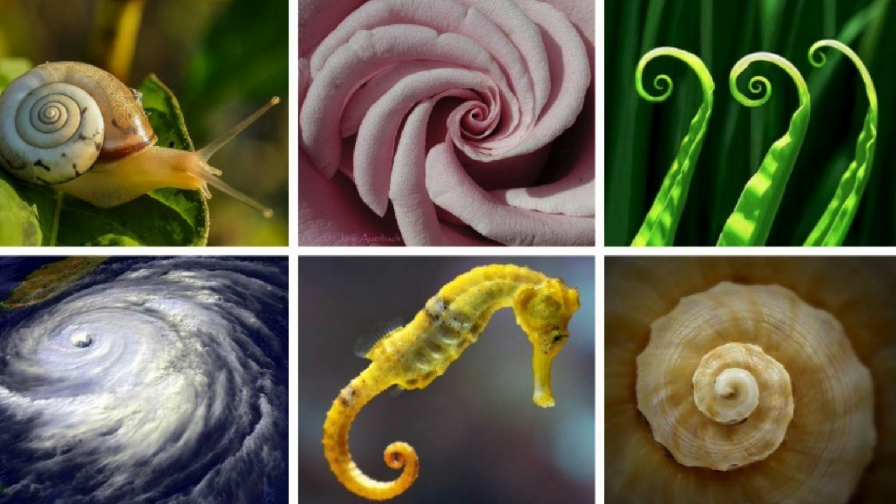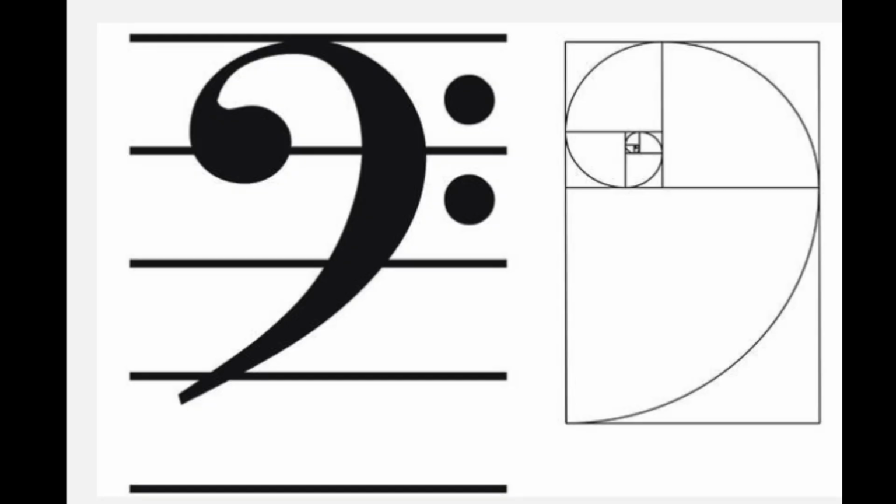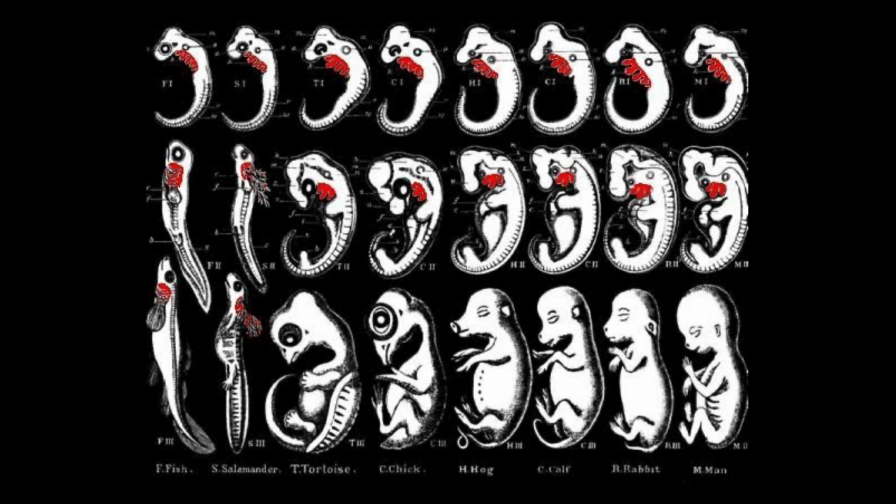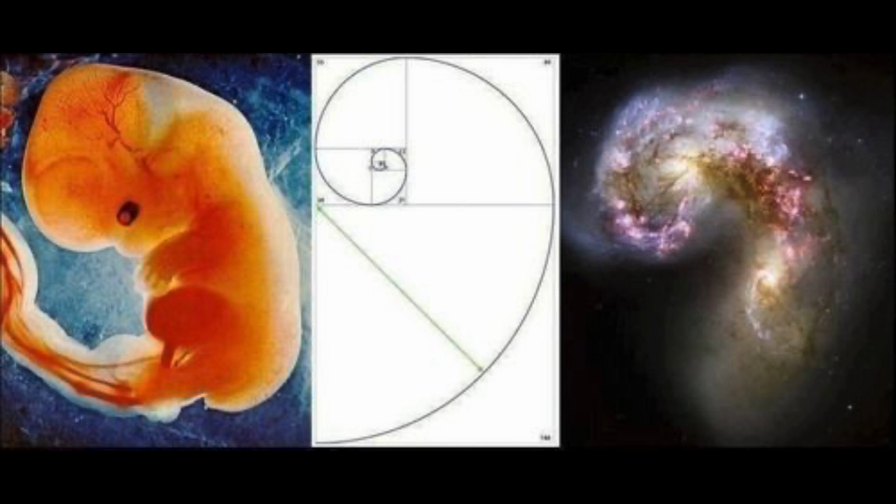If you look at some of the forms in nature, you can see it in the spiral of a seahorse, in the spiral of a snail, in the spiral of a flower, or the way the plant comes, or the spiral of a hurricane. Almost everything, it comes out. Even in music, just in the musical notes, the spiral is showing. From every single fetus, from every living creature, including mammals, it starts as a little Fibonacci spiral, and then going into the galactic, hundreds of millions of light years across, again, the exact same ratio appears.